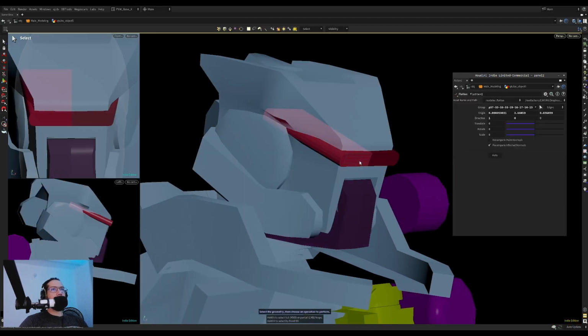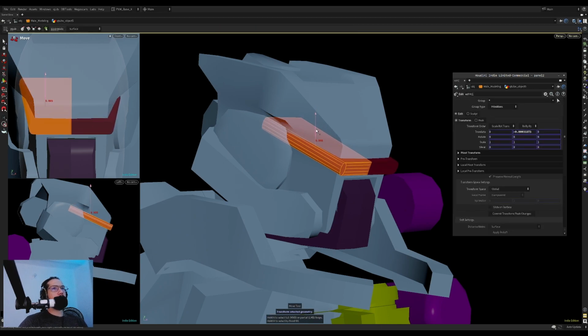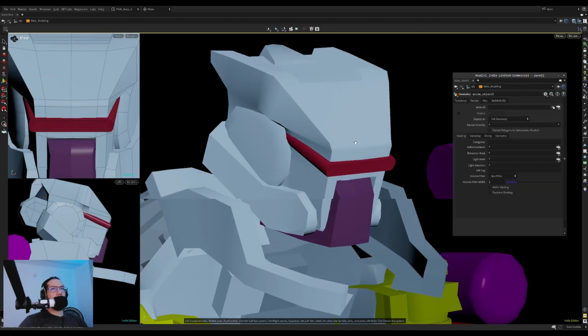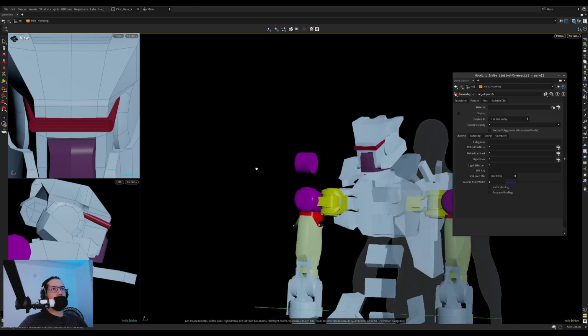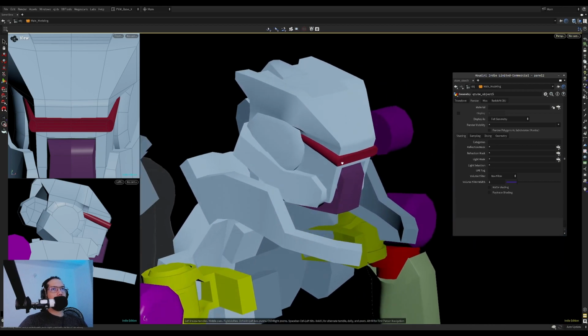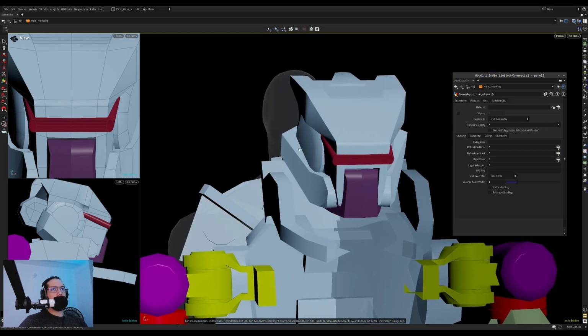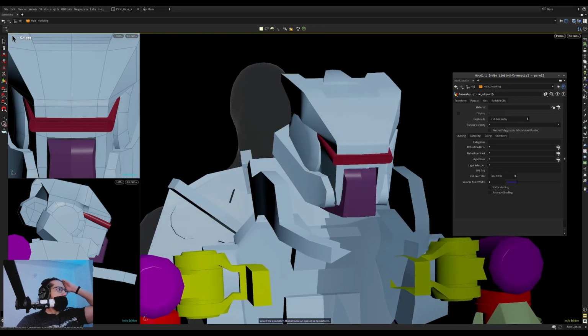Now it looks more like a Cyclops, but at least it doesn't look silly. So just take a look at the references for a second.